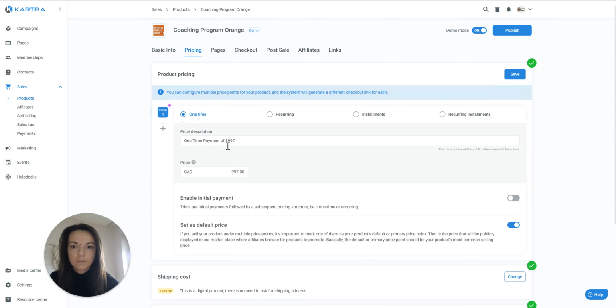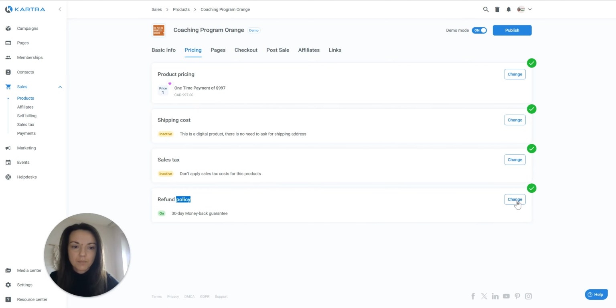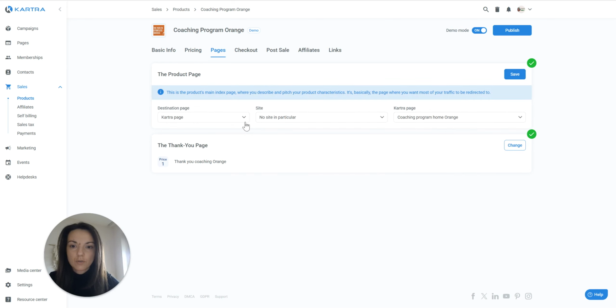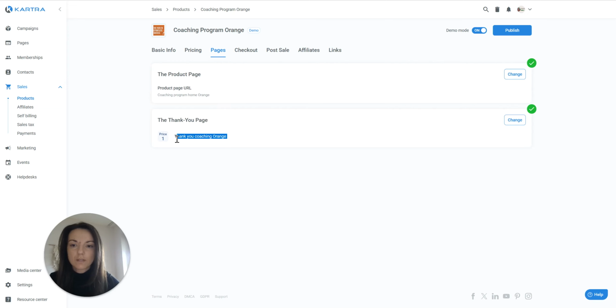You're going to set your pricing. Make sure that if you do not have a refund policy, that you pop in here and put no refund or change the refund period. This will show up for people in different variations of your checkout form, essentially. Here you want to just confirm that this is the product page. So what it has selected is that first page that was pulled in with the campaign, and then the thank you page, that is the second page that was pulled into the campaign. So it's already connected. You don't need to do anything there unless you want to change it for some reason.